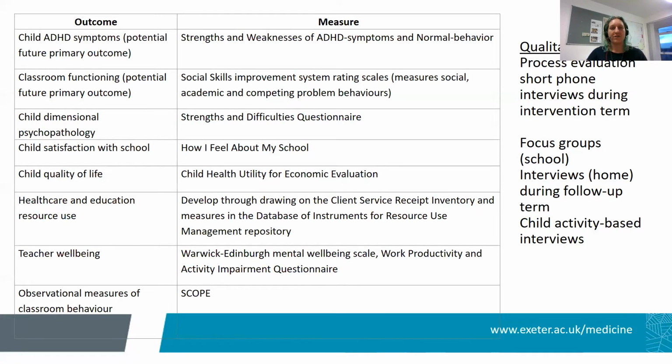We're also looking at some child-based measures. We go in and do questionnaires with the children in school about how they feel about school and what their quality of life is. Then parents are reporting on what other services they use to support their child, so that we can calculate essentially what the cost is of having ADHD or high traits of ADHD. How many GP appointments do you have? Are you involved with social care? How many visits do you have from different people? And we'll see whether using the toolkit changes any of that for them.